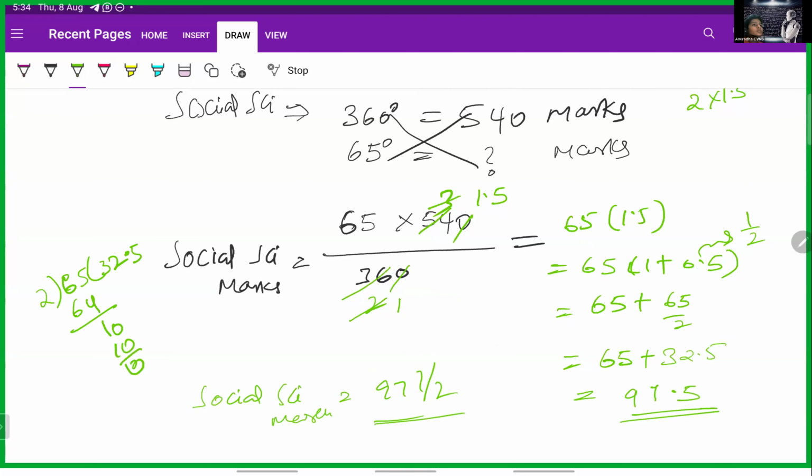Sir, like we can do it in another method, no, sir. Like, as you said, we cancel 54 and 36 into 3 by 2, no, sir. Then we will multiply 65 times 3 and then divide by 2, sir. I did like that only. I got this answer only, sir. Pranava, stop it. I never go for complex mathematics. No, sir, it's not complex, sir. This is my way of calculating. That is your way of calculating. I'm happy that you got the answer. But I'm not teaching multiplications here, okay?